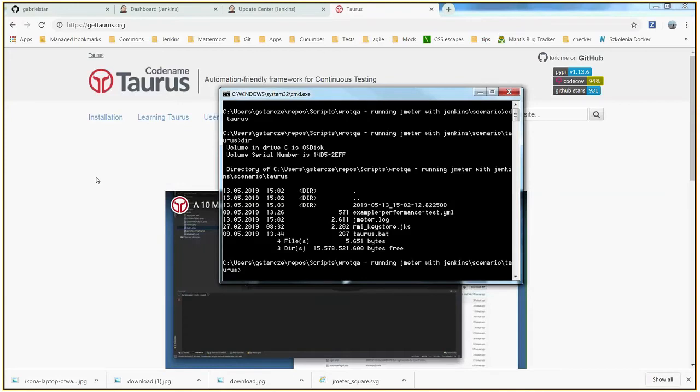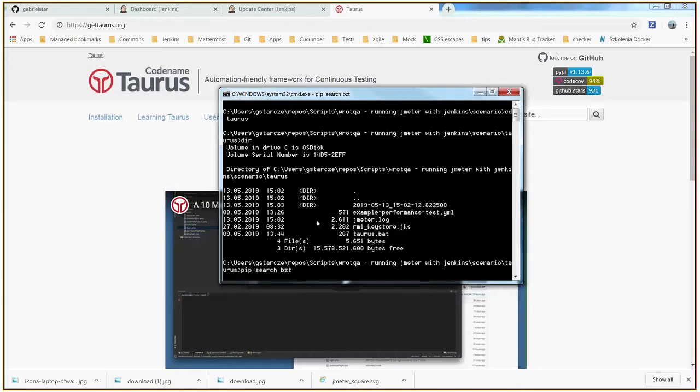So if you want to use Taurus, you can install it with the following Python command. I won't install it because I already have it, I'll just show you I have it, and it requires Python. It also requires Java.